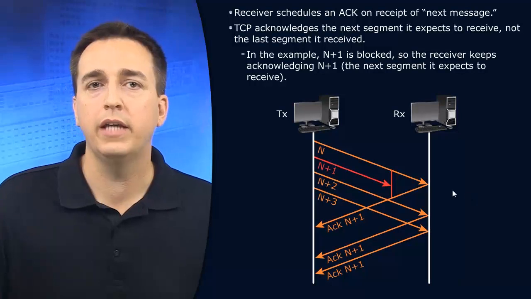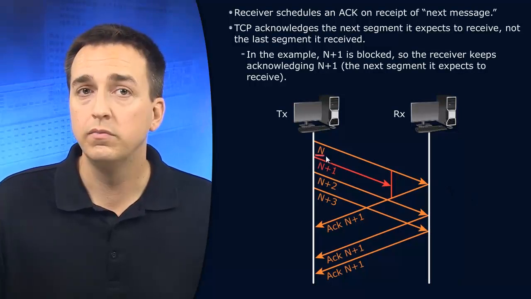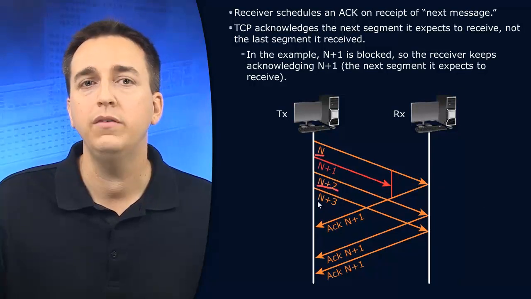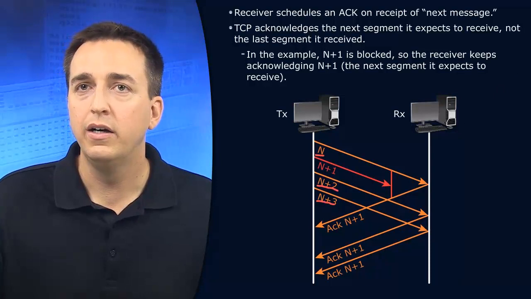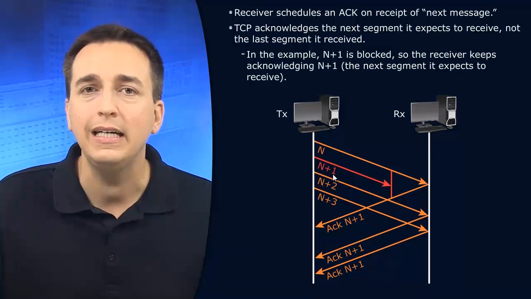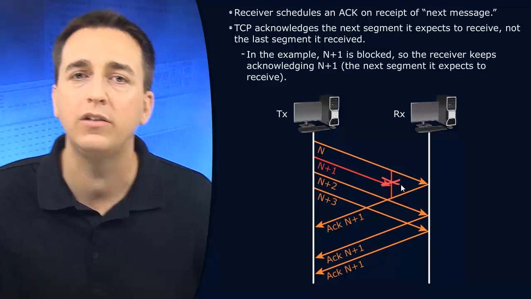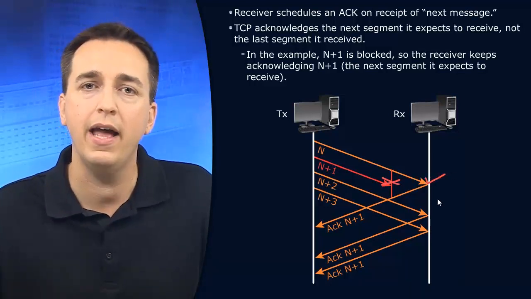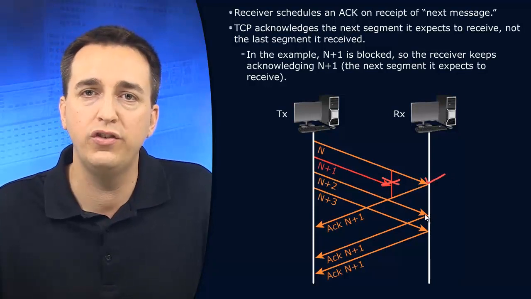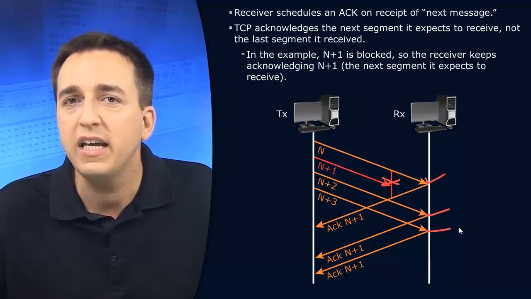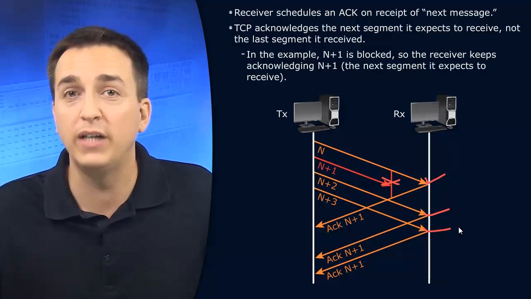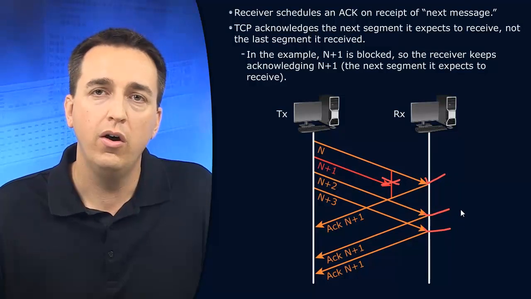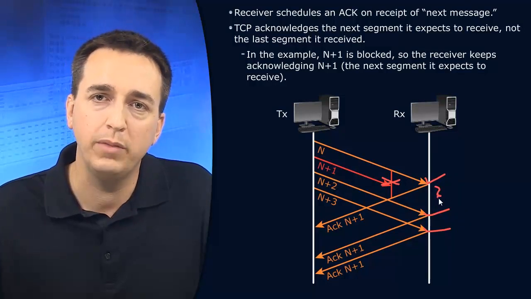So let's see what happens now with the receiver in our particular example. Our receiver in this case has received n. It received n plus 2. It received n plus 3. However, it did not receive n plus 1. You can see it never made it to the receiver. So since we're using TCP, our receiver says, all right, I've got n plus 2, I've got n plus 3. And remember, these n plus numbers are just a simple example for demonstration purposes. And it realizes it's missing the in-between one.